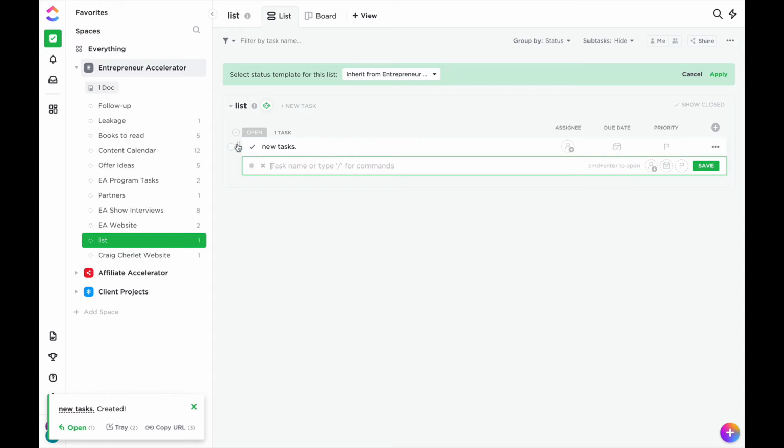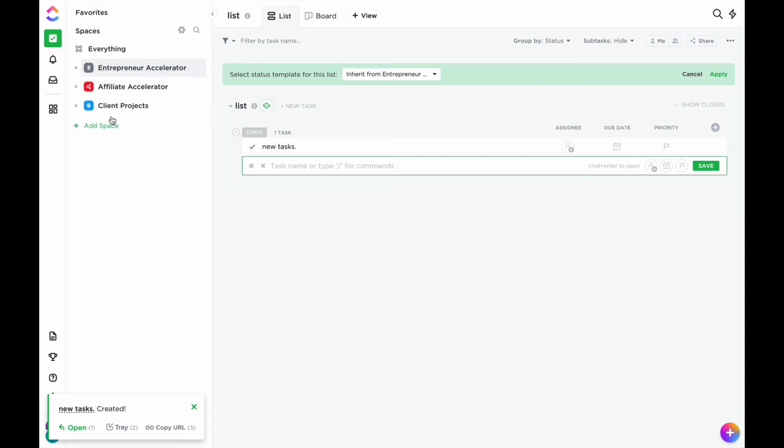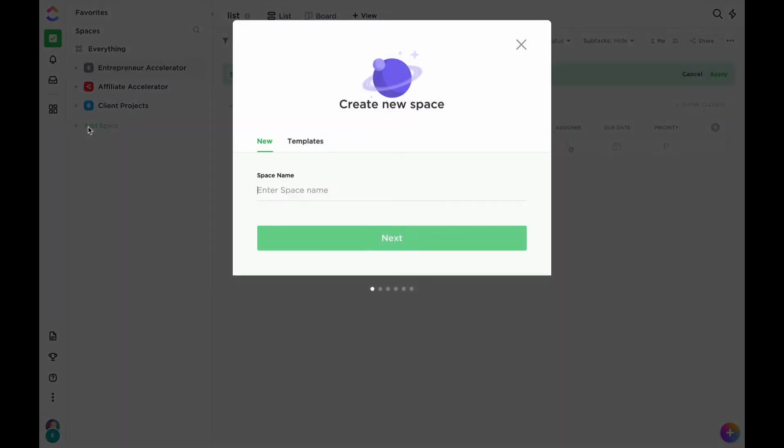I really like the user interface on this. It's very simple, very easy to use, and it really keeps me organized. So I also have a mobile app which I use to add tasks, which is great when you're on the go, and really helps keep yourself organized. Again, if we add a space, this is kind of neat. We're going to do a test space here just so you can see what it's like to create maybe a new space. So let's say I'm doing a new client, or let's say a new content calendar.